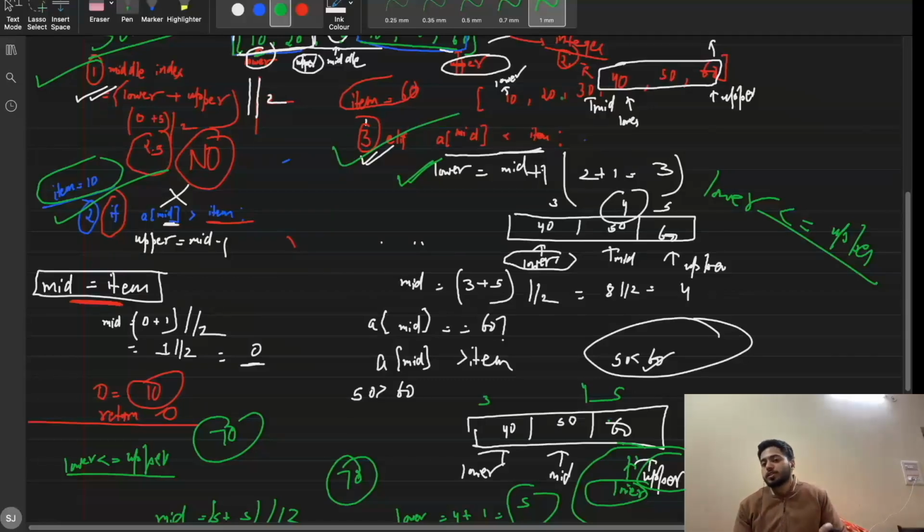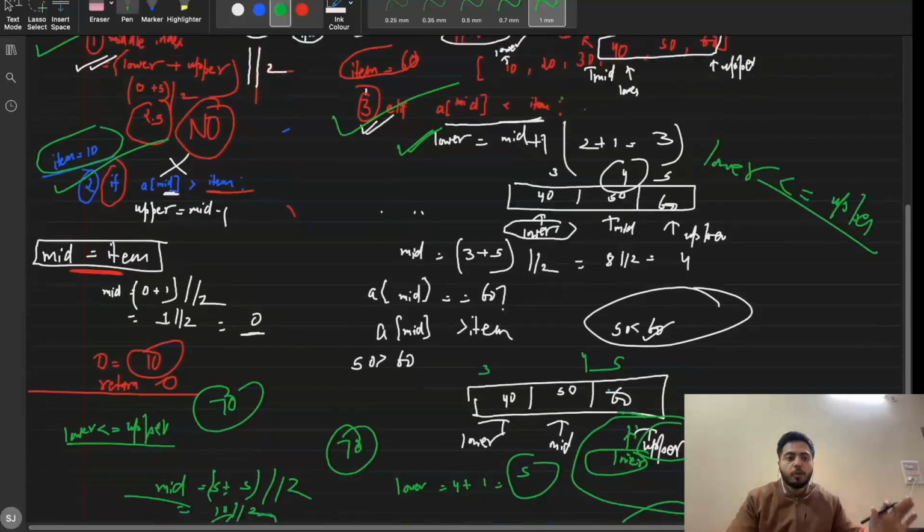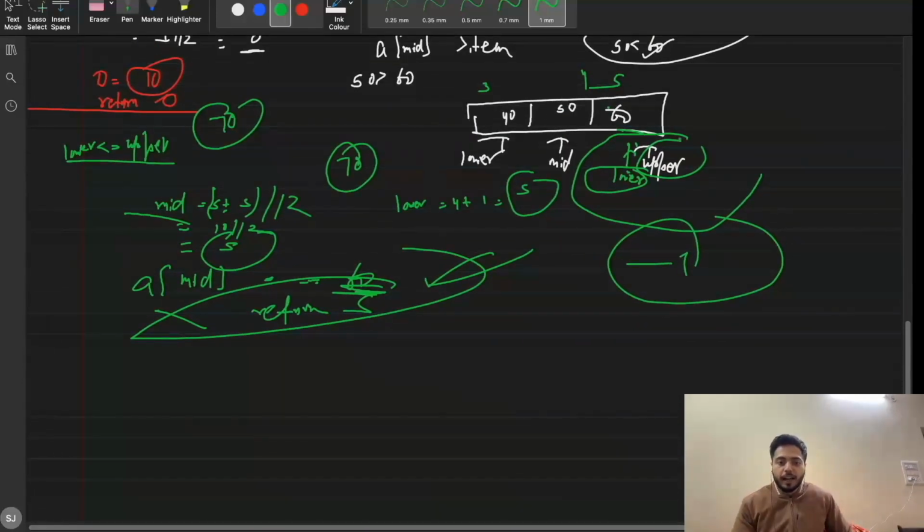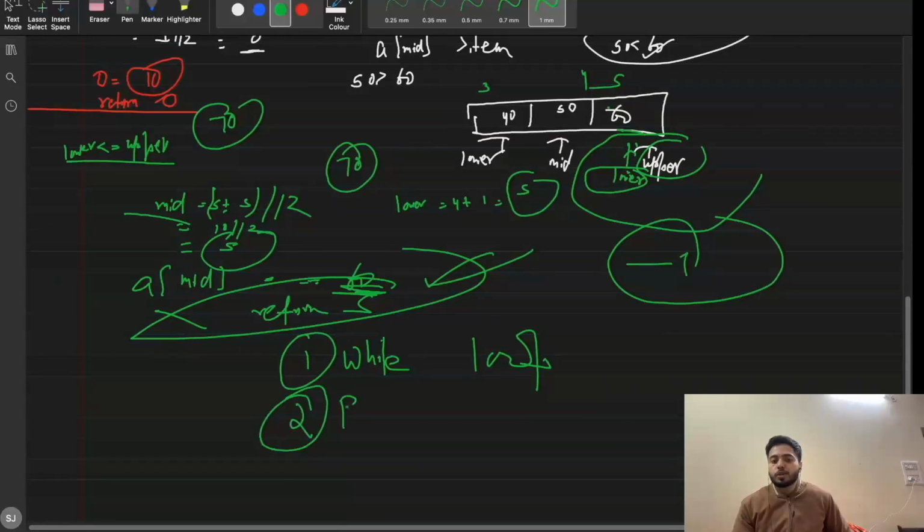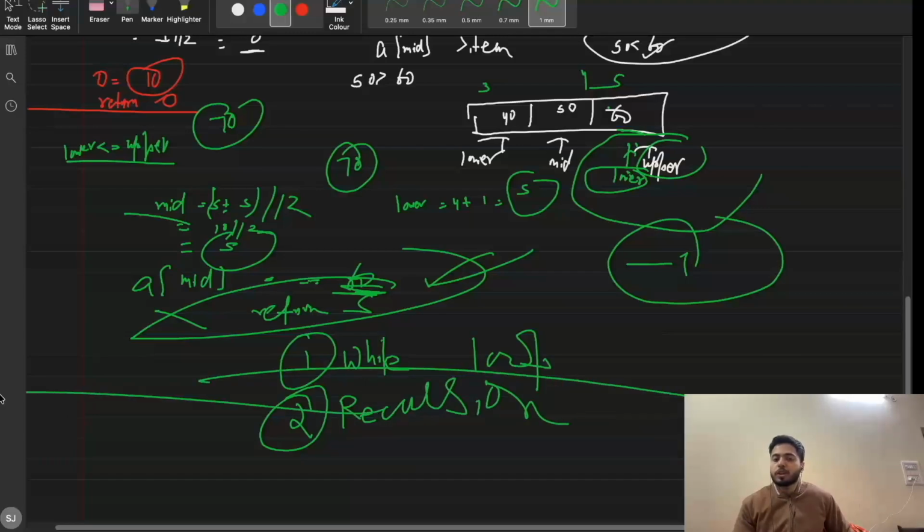If it is not, just return -1. Now to implement these three steps, I can either use while loop, first way to implement binary search, or second way is to use recursion. We'll see both approaches.